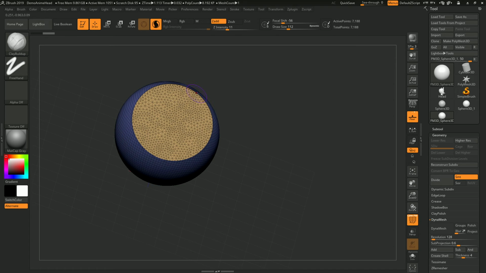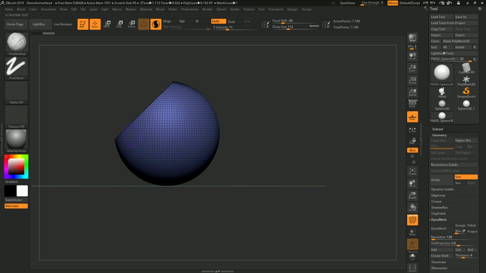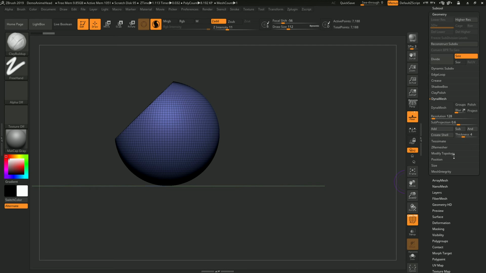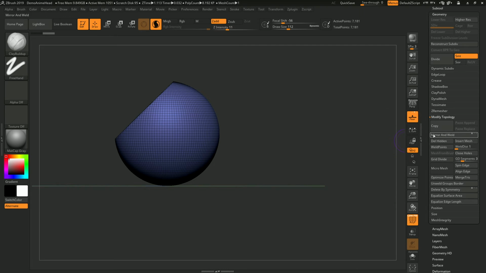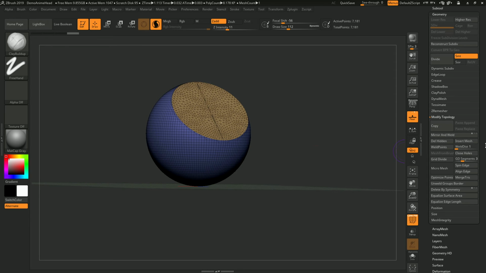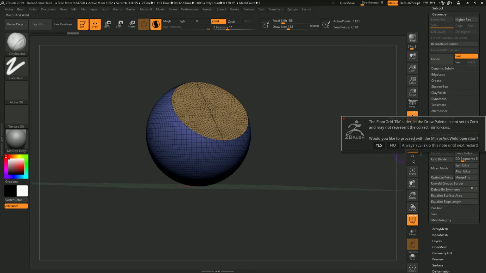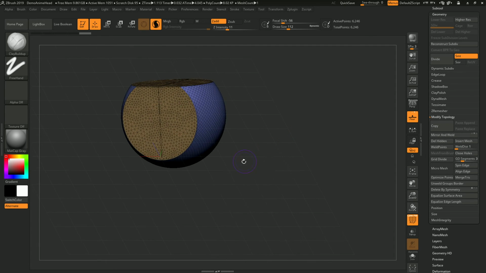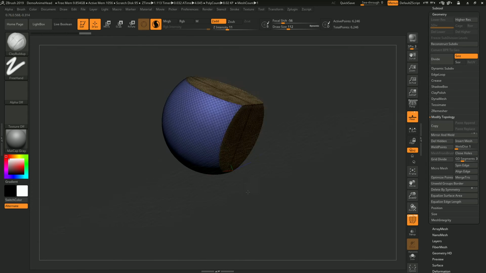and as you can see, it's created a whole new lot of topology here. So it's a really clean cut, and you have the topology. There's no weird artifacts, which I'll show you in a second with the clip brushes. The main downside is that you can't actually use this brush in symmetry. So if you like the cut that you did, you then have to go into something like mirror and weld, and then you can mirror and weld it to the other side depending on what kind of result you're looking for.